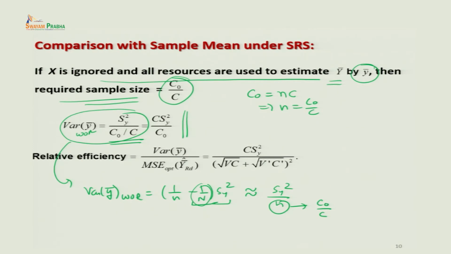So, now can I try to find out the relative efficiency? For that I try to take the ratio of the variance of y bar under SRS and MSE of the ratio estimator under double sampling, and then we are going to use the optimum, right. So, this ratio will come out to be like this. So, based on that now you have to take a conclusion that H1 has to be used, right.